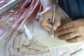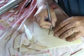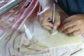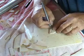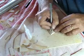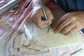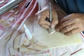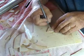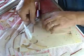This is the harder part, but just be patient and it'll come out nicely. Just scribe through lightly with the number 11 X-Acto blade. See, it won't take but a little bit to come out. When you reach the edge, lighten up a little bit so you don't tear the balsa up. It's almost ready to come out. A little bit more there. There are the pieces out.